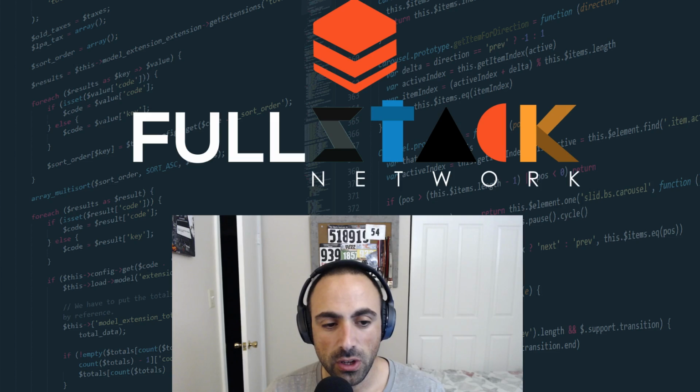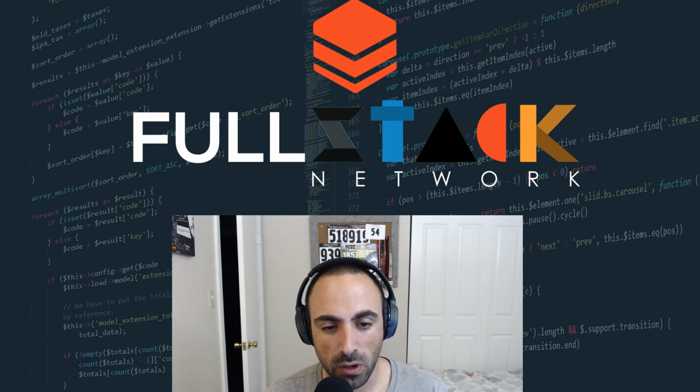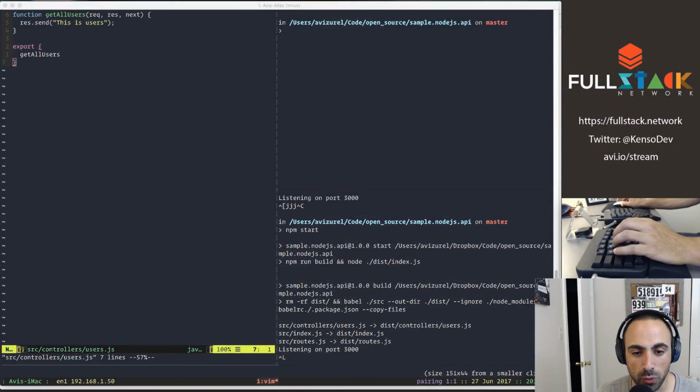So if you already have users and controllers and so on, you maybe should work with a more robust framework. And Express is not really meant for that.